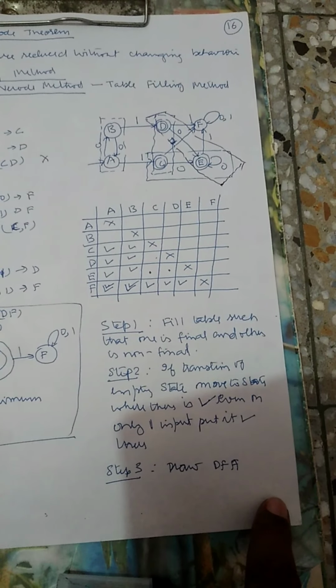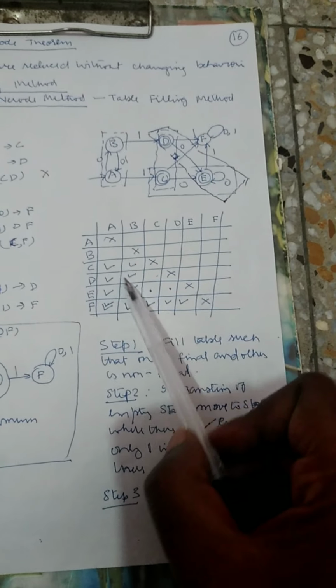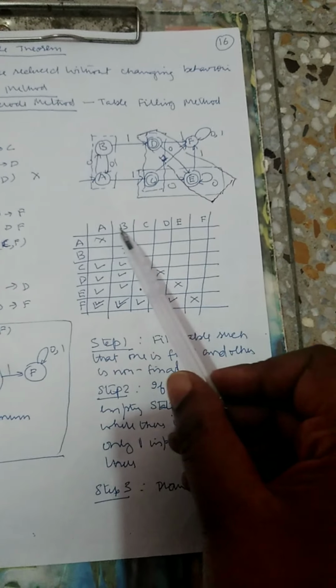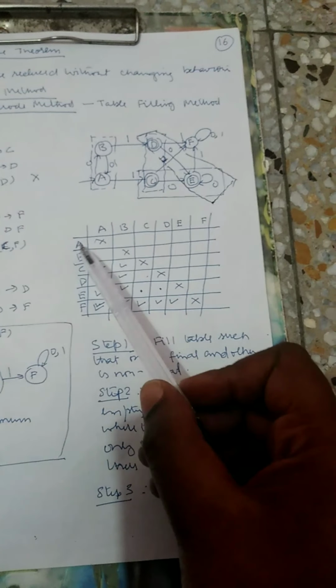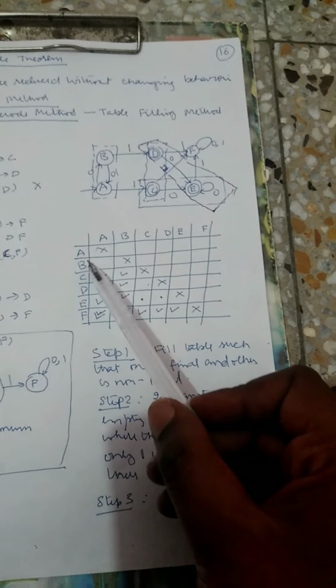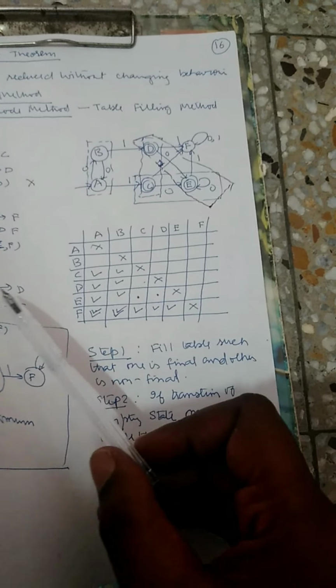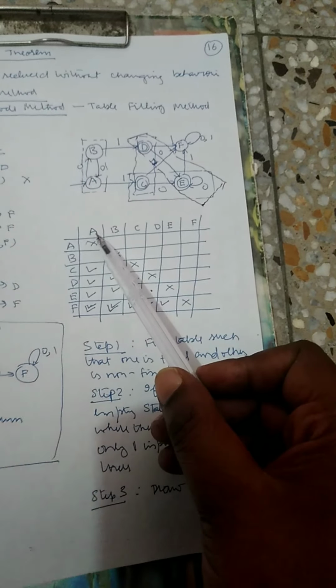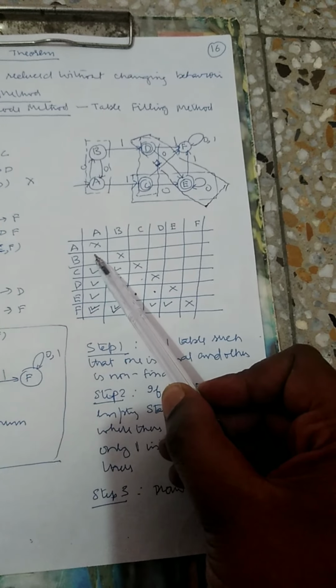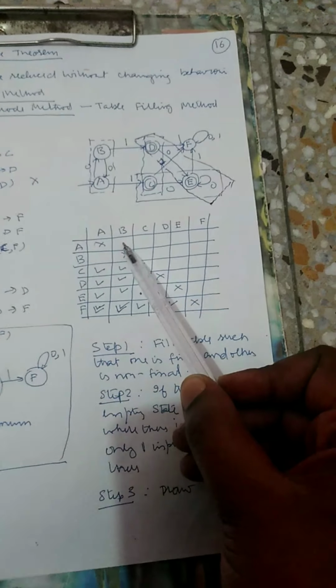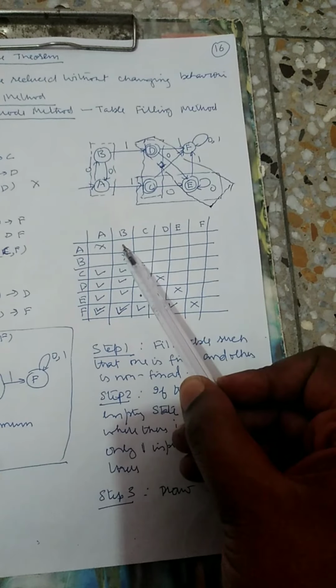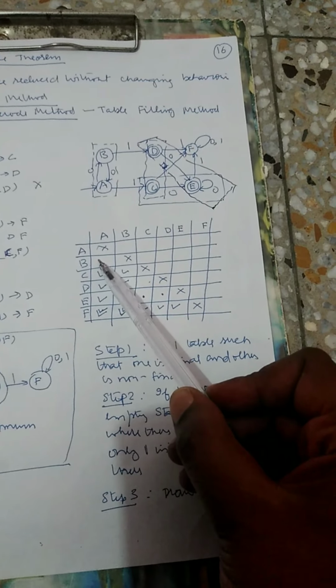The first step is to make the pairs of states. Here I have drawn a table in which we have drawn the states A, B, C, D, E, F row-wise and column-wise, so that we can fill in pairwise values. You can see here, this is AB, because this is the comparison of AB. Here is a comparison of AB, and here is also a comparison of AB. So this square and this square are both the same.